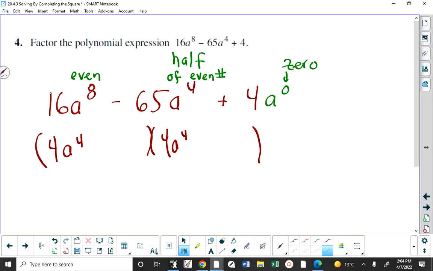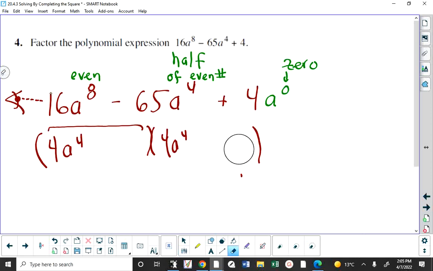Because the 4 at the end has to be broken into two pieces that are written here and here. And I only have two choices with that stage. I can put a 2 and a 2. But if I put a 2 and a 2, well, I shouldn't say it is impossible. If I put a 2 and a 2, then I'm not even going to FOIL this out. I know that can't be right because this has a common factor of 2, doesn't it? And when I look here, this is my eyeball. When I look here at this, there's no common factor of 2. So it can't be 2 and 2.